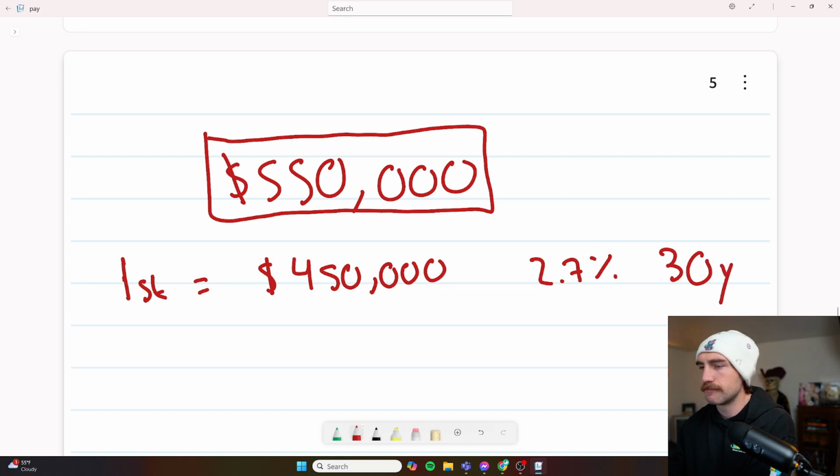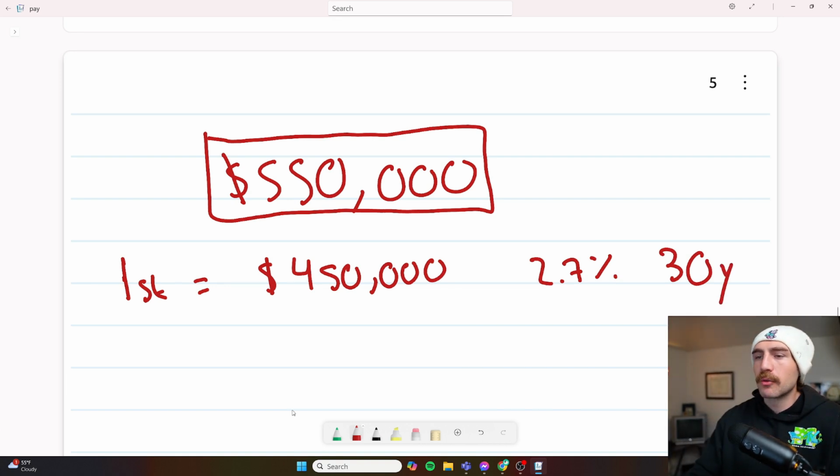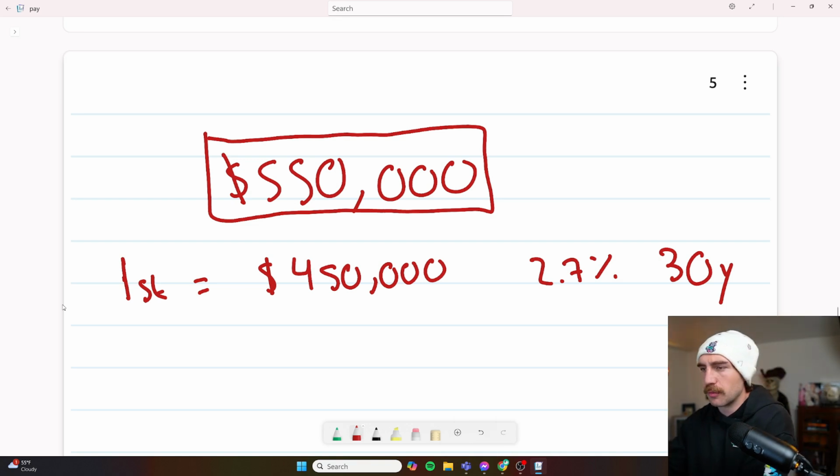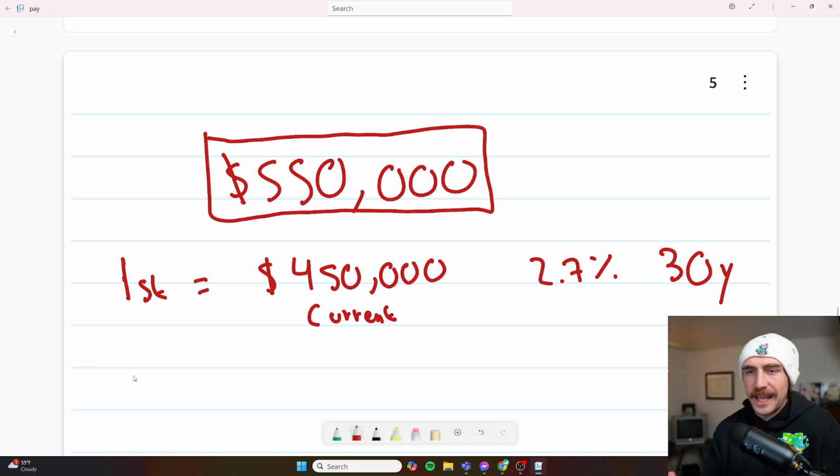All right. So now the original loan balance, it could have been $500,000. So how does that affect numbers, Max? What do I do whether it's original or current? So we're going to say this is current. Well, what you're going to want to do is, if you can get the mortgage statement, it's a lot better.